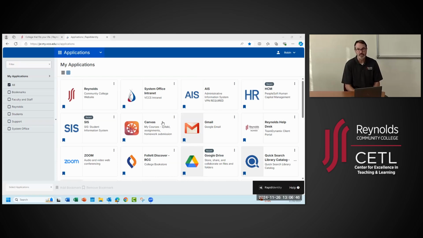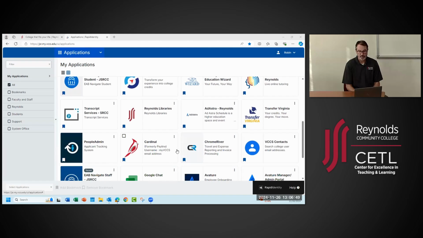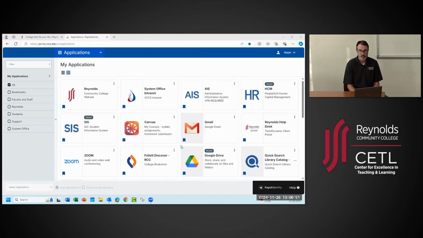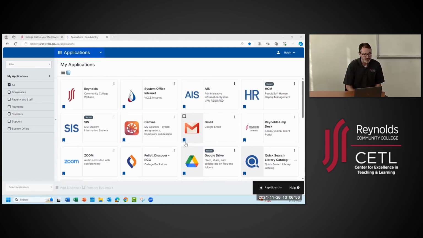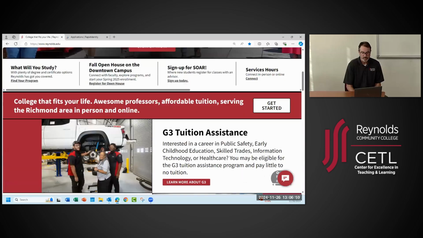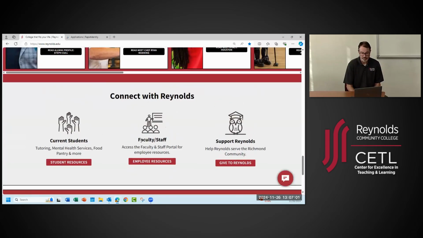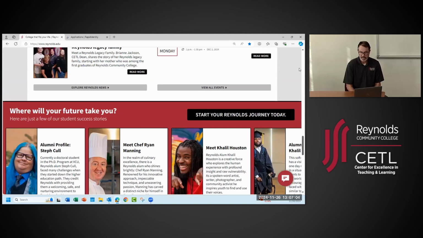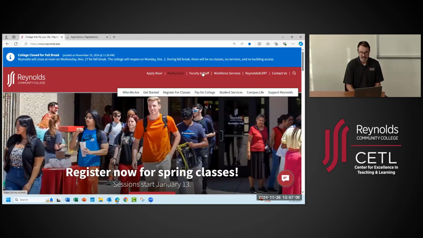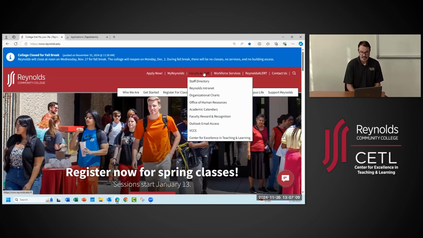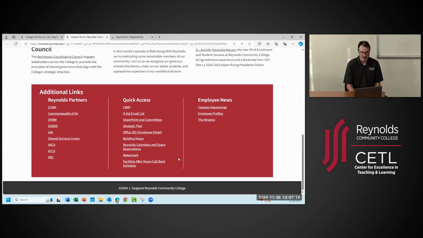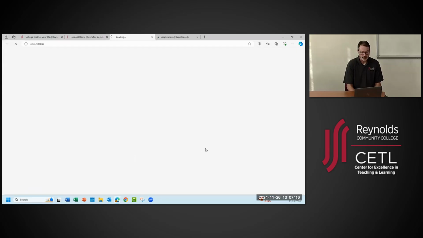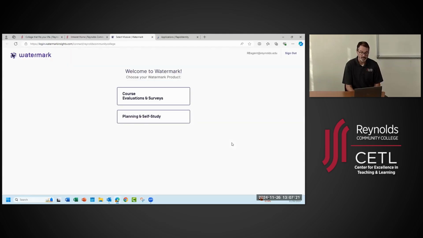So we don't have a tile yet. Carrie, let's add that to one of our follow-ups. It would be nice to get a watermark tile on my Reynolds. We don't have that yet. So actually, Robin, that browser that's opened the tab, go to the upper left, yeah. And then actually, this is the homepage, so go back to the top for me. And click on faculty and staff, and then Reynolds intranet, second one down. Nice. Now at the very bottom, you are right. Scroll to the bottom middle of this, watermark. That's another follow-up for us. See if we can adjust the intranet page to put watermark at the bottom again.